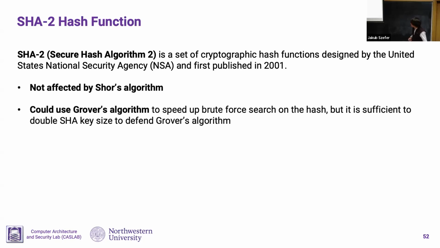But the key part here is that, similar to symmetric cryptographic functions, it's not affected by Shor's algorithm. So as far as we know, you cannot use a quantum computer to break a hash function, and the best you can do is use Grover's algorithm to speed up the brute force search. So now people are recommending 512-bit hashes, because with Grover's algorithm that reduces to 256 bits, which is still quite a lot. So for both AES and SHA-2 or SHA-3, you don't have to panic about quantum computers doing anything, as far as we know so far.